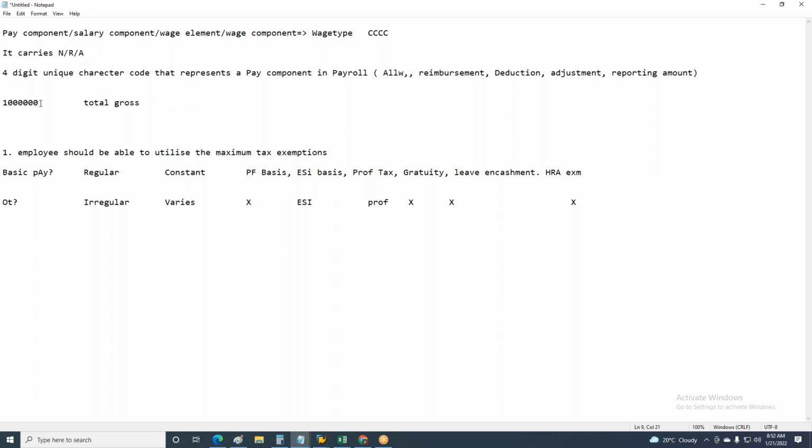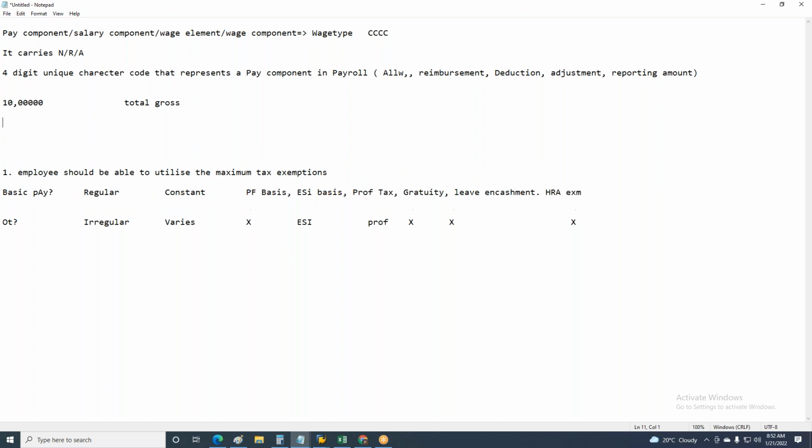This entire 10 lakhs, the earning of an employee, will not be taxed in full. Government has given certain exemptions that the employee can get out of his payroll or from his expenses. The exemption amount is not included in the tax calculation.